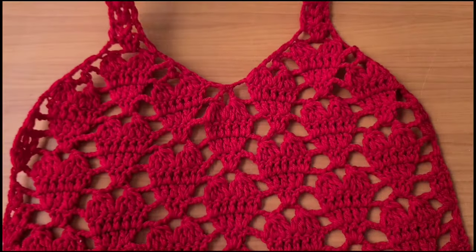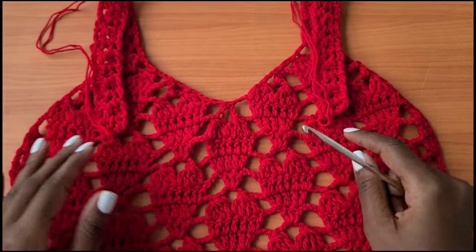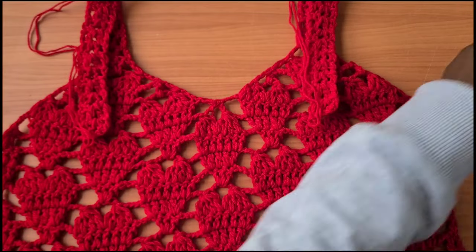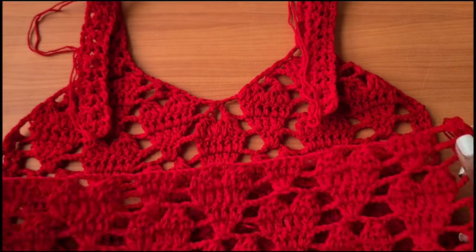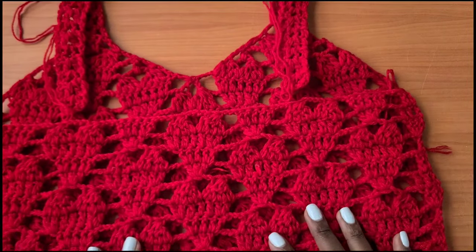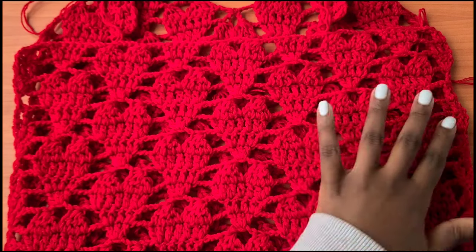So you're going to fold over your straps so that they get to this level before the decreases, that row there, at row 16. And you're going to introduce your back panel and make sure the hearts are facing up. So you're going to introduce your back panel and put it on top like this. Okay.